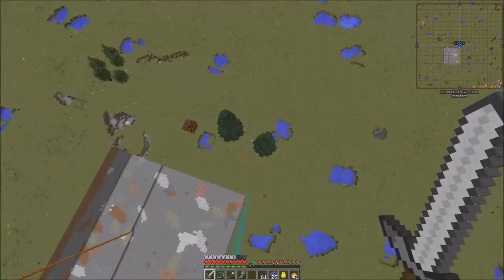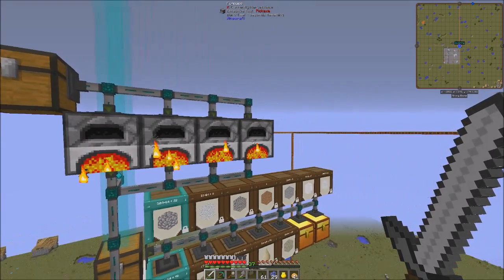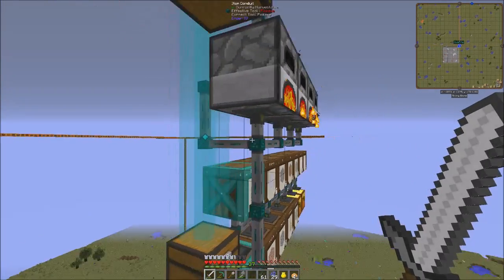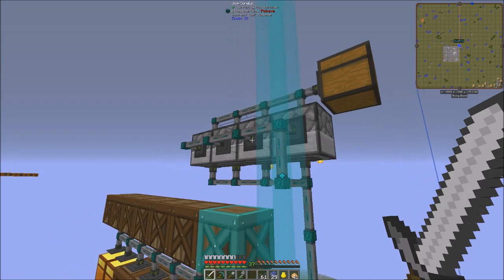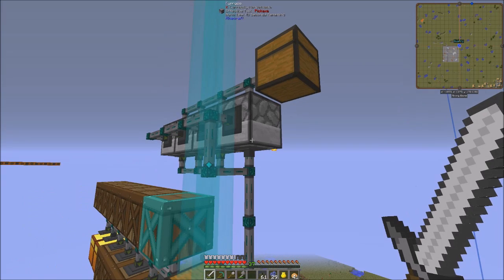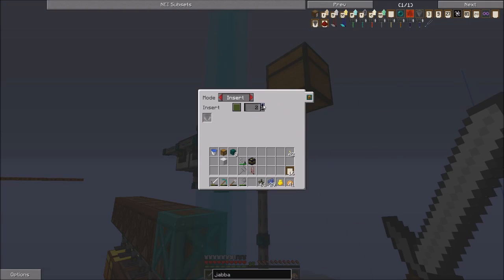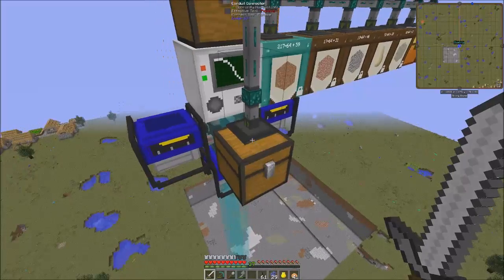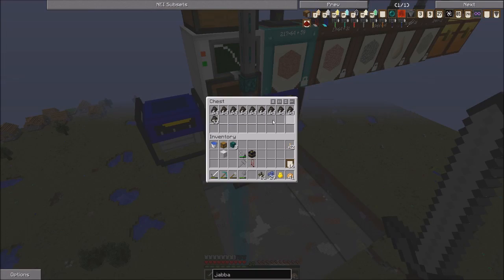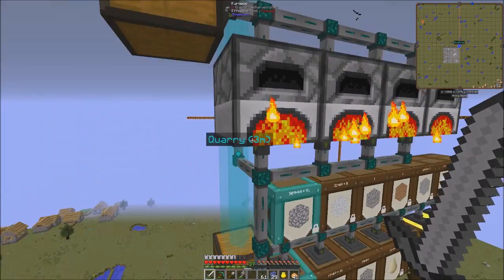You can see two of them have grown, and it feeds the wood into these furnaces, which pull the charcoal out and then feeds them back in, so that they all have at least, you know, they're all full up as far as charcoal is concerned, so they have plenty of fuel. And these are all set to priority 2, and then this one is set in out at priority 0, so the charcoal just stacks into here if these are full.